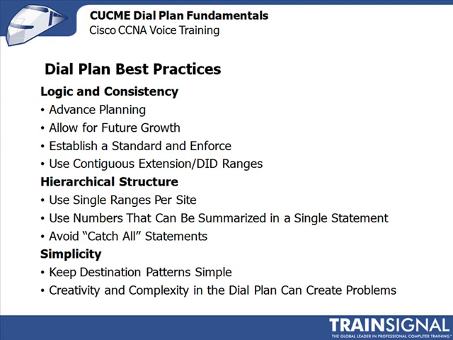Try to anticipate as much as you can. If you think you're going to have 30 users and it could grow to 80 users, try to factor that in. It's very painful to go from three-digit extensions to four-digit extensions because you've outgrown the three-digit space. Not really a problem in Communications Manager Express, but the principle still holds. Try to allow for future growth — think maybe two or three times anything you could possibly need.